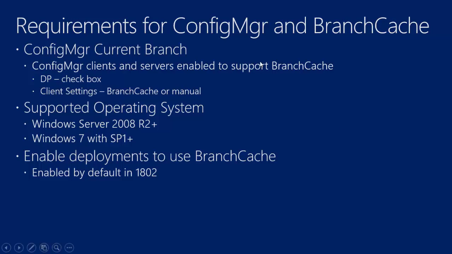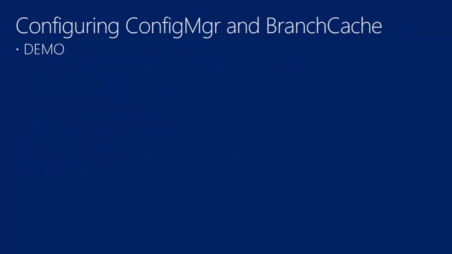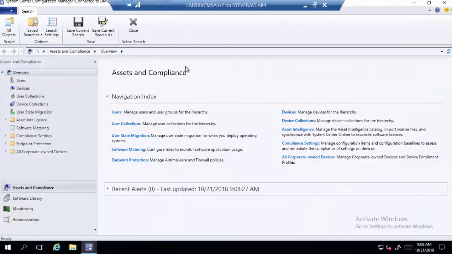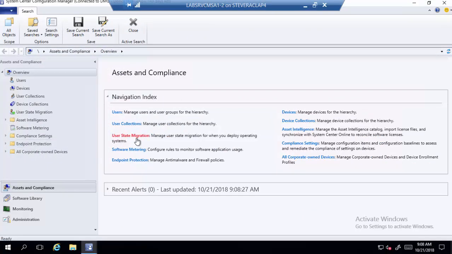All right, so how do you go about configuring this thing called BranchCache? Let's pull in the lab, and we'll walk through it. Pretty easy, actually. So again, to kind of start, we've talked about in part 1 of this series, and 2, focused on peer caching, that boundary groups are a requirement to be able to use the peer caching feature. That is not true for BranchCache. BranchCache is a Windows feature, so boundary groups is a ConfigMgr thing. So boundary groups not required at all for BranchCache. It is a Windows feature.